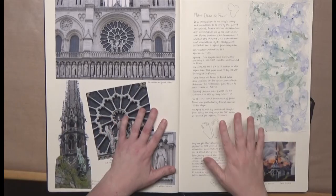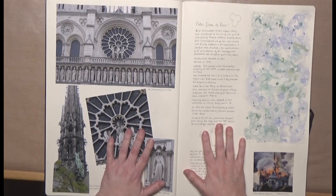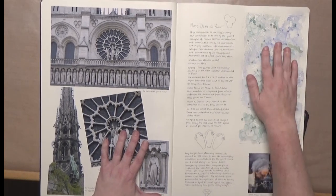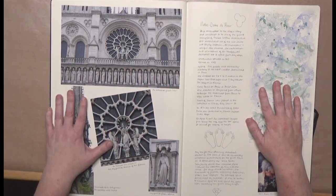So this is what my finished spread looks like. And you can see by the size of my hands just how big this journal is, right? So each page is 11¾ by 16½ tall. So you can see why I added the more muted colors here, because I wanted it to go with this page.